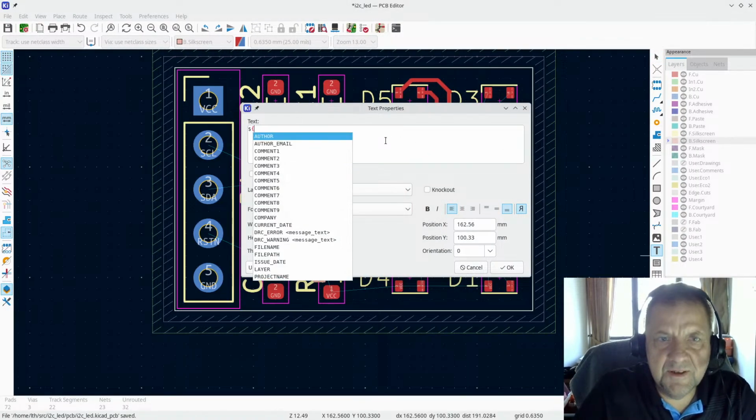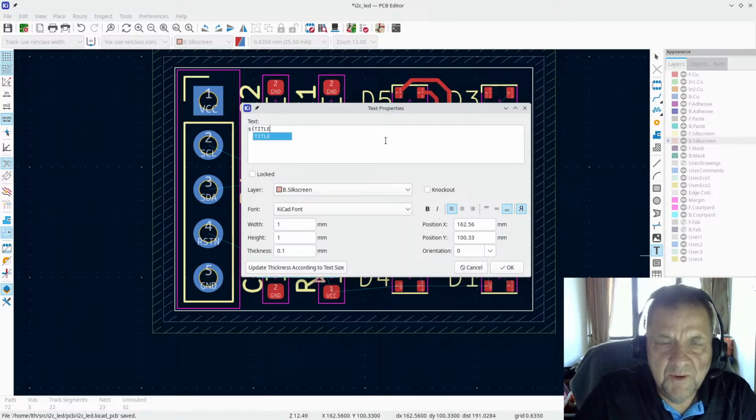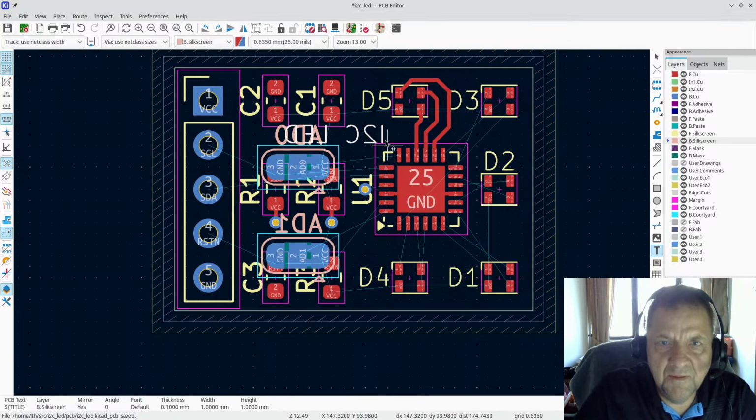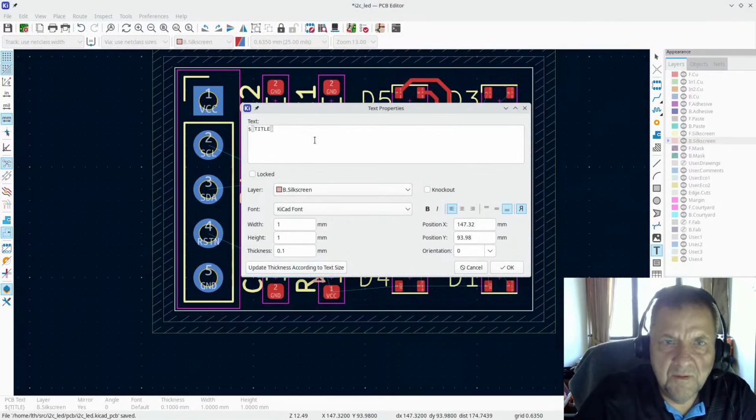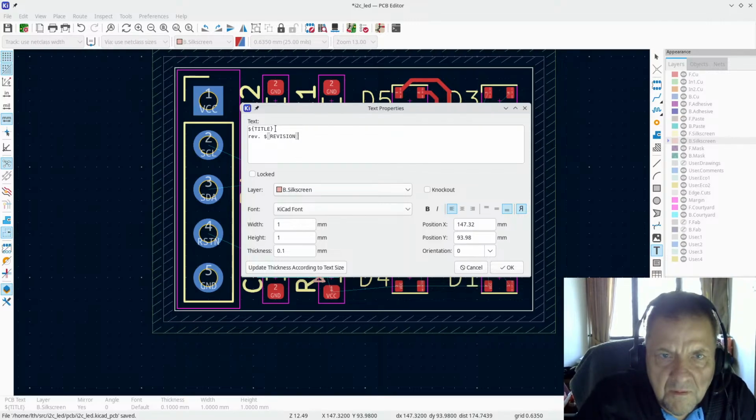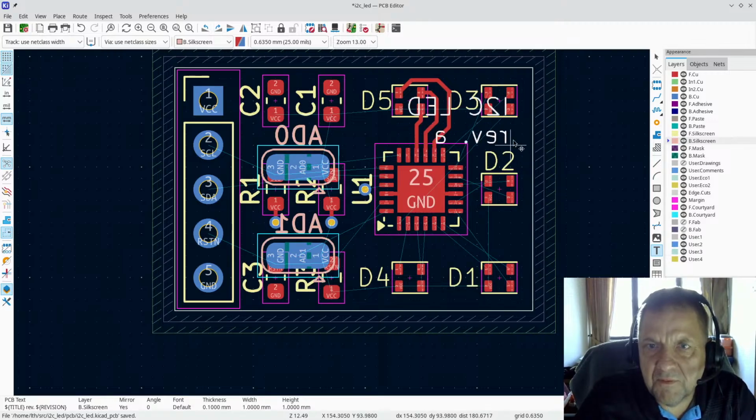And for the text, we can simply use those meta variables. Works fine.